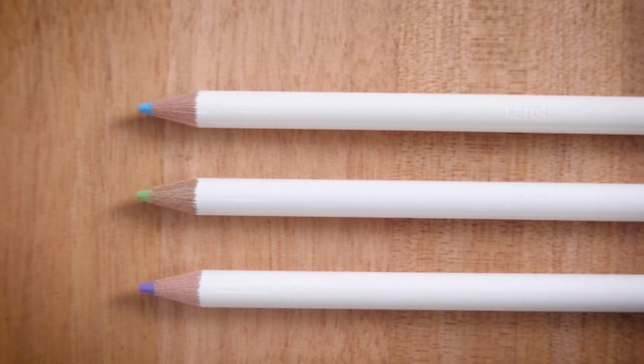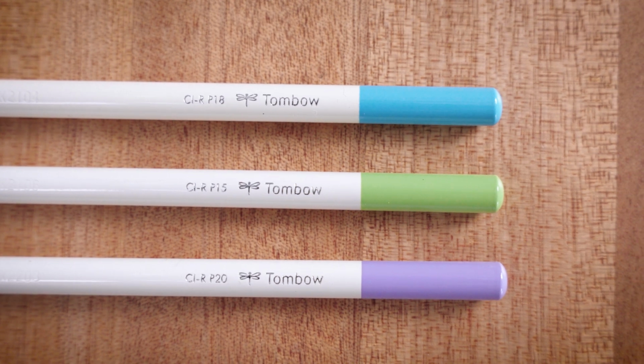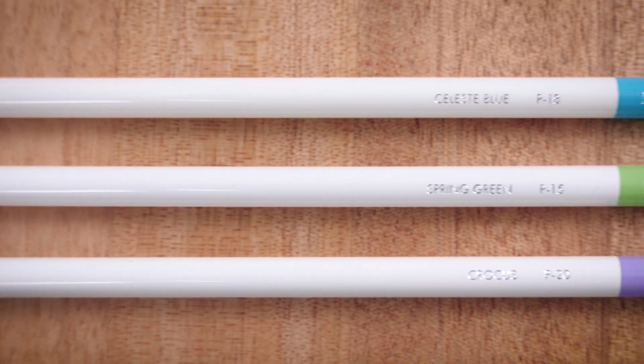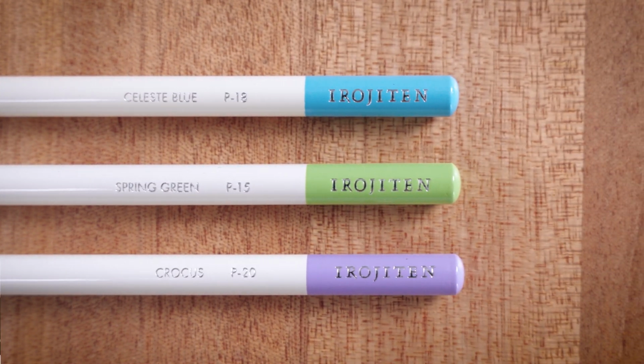If we look from our tip along our glossy wooden barrel, we have a remarkably clean white until we hit the color code, followed by the Tombow dragonfly symbol and a small silver Tombow in elegant font. If we flip our pencil over, we have the pencil's color name, followed by the color code again, and a vibrant silver Irojiten across the large color swatch at the end.